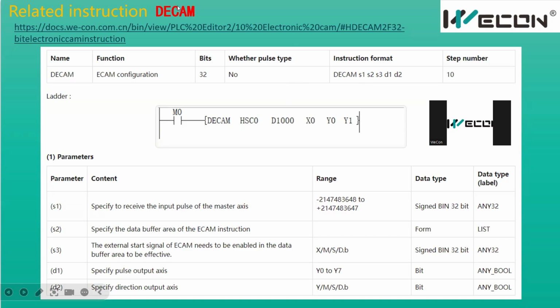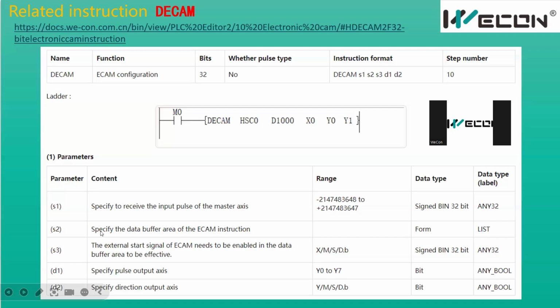And this instruction has five parameters. The first parameter is the input pulse of the master axis. Usually we use the encoder of the master motor as the high speed input signal.